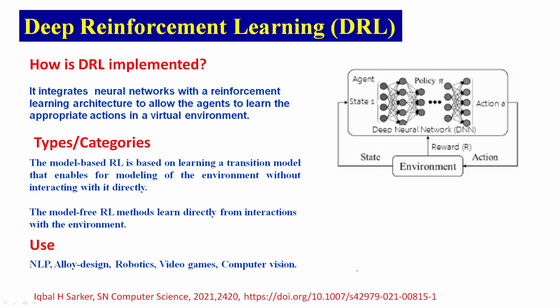As you can see here, we have shown that. So, you have an environment and then you have an agent. The agent is a network, and you will use state S and action A, and then the reward is R. State is defined as S, action is defined as A, policy is defined as P, and the reward is defined as R, right.